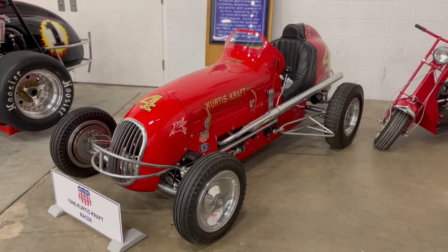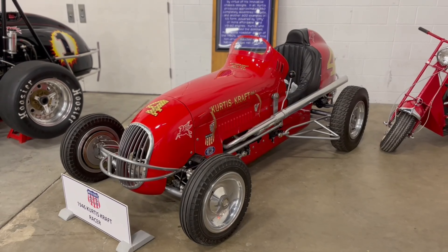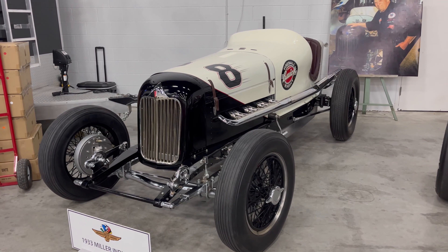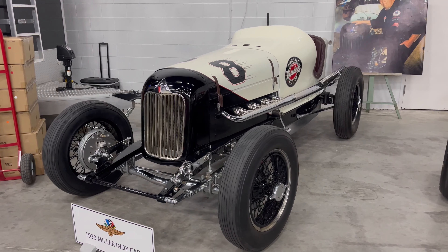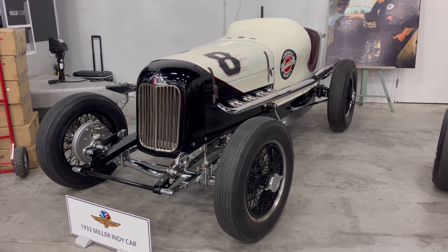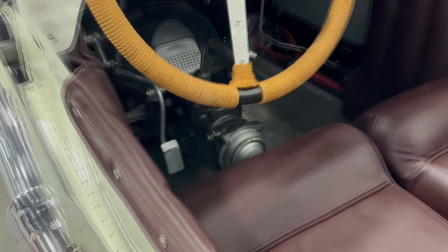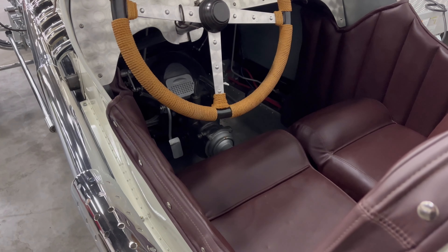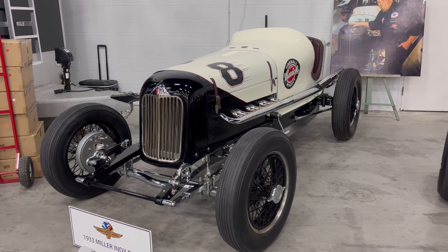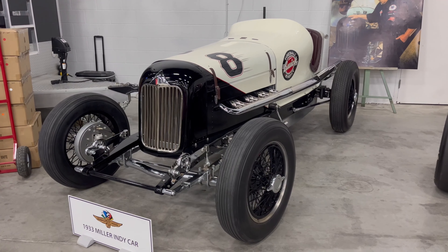Surprisingly, there were a lot of Indy cars too — whether they be the modern current ones, or what I guess was the 1940s equivalent of an Indy light racer. But probably the most surprising car in the show was a 1933 Miller Indy car that finished fifth overall at the Indy 500 that year. That's awesome — I've never seen a 1930s Indy car that came so close to winning. And yes, that is the gearbox right where the driver's foot is. Those old drivers were a different league. It's a great-looking car with a lot of history, and the fact that it's at a seemingly random car show in Flint is kind of incredible.